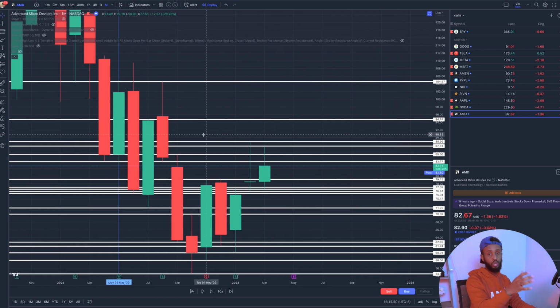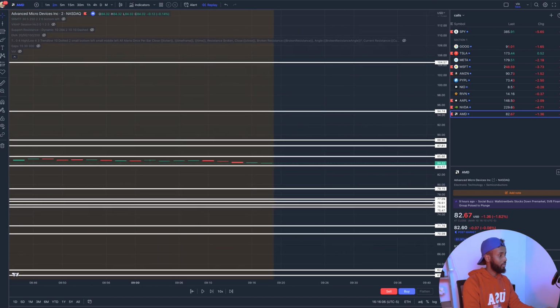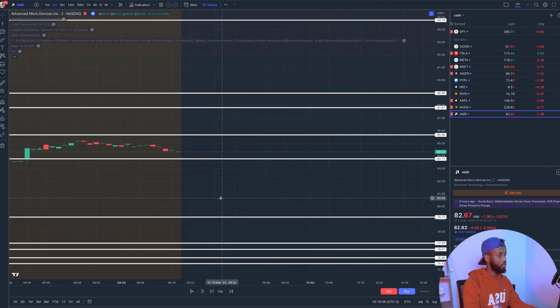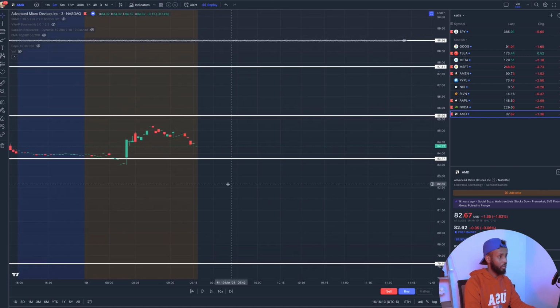So like I said, we go back 10 candles and we find the high and the low of every candle, and we draw a horizontal line at the wick levels, and this is on the monthly chart. So now when we come to our 2-minute chart or 5-minute chart, whatever you like to chart as, you have key levels to trade off of. So this is today. I replayed it, so we are back at about 9:18 in the morning in pre-market trading.